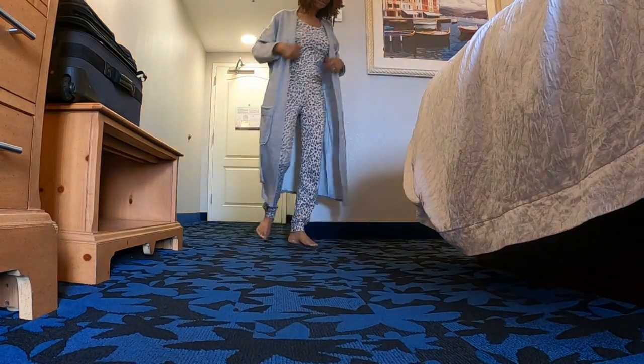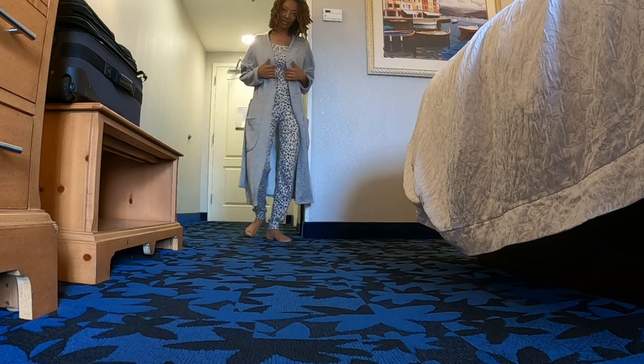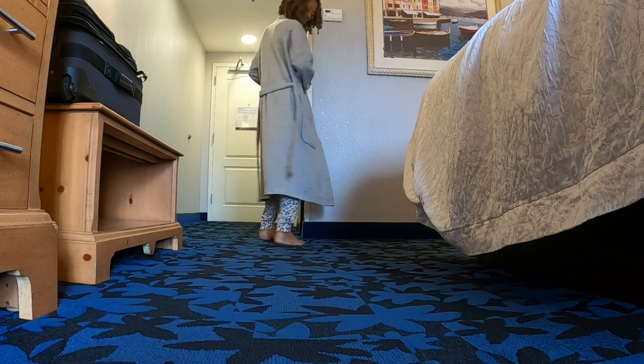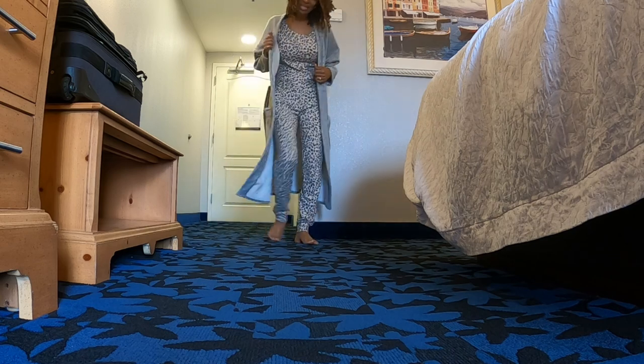I have been lounging in this set that I made — it is just so comfortable. It looks like a robe but I think it's supposed to be a coat. Let me show you the full set together. This thing is just so comfy. I actually wore this on the airplane on top of my little denim jacket because I was so concerned I was going to be really cold, and this helped keep me nice and comfortable.